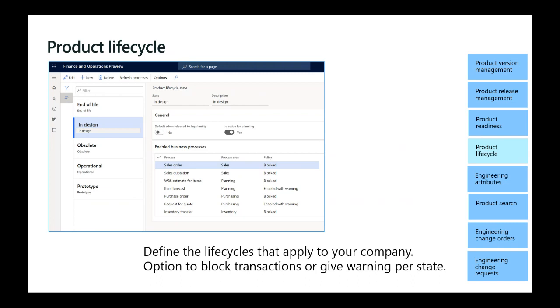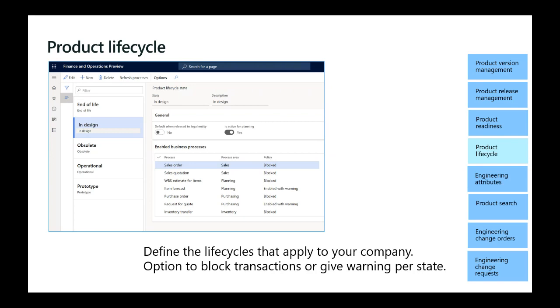So you can choose this by process, you can configure them yourself, and you can assign the lifecycle state that applies to your company, which means when the product is created, by default, it will have a lifecycle state.